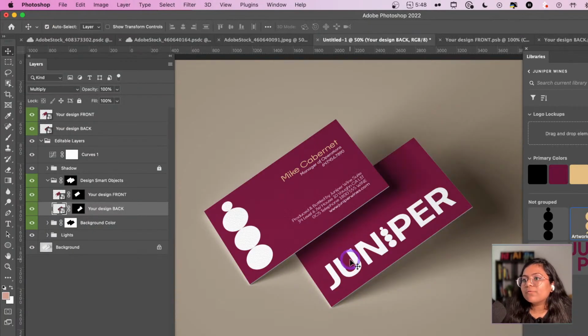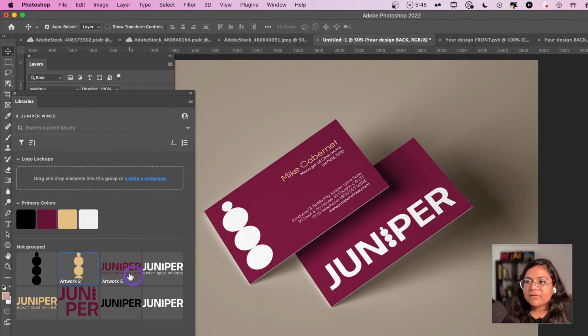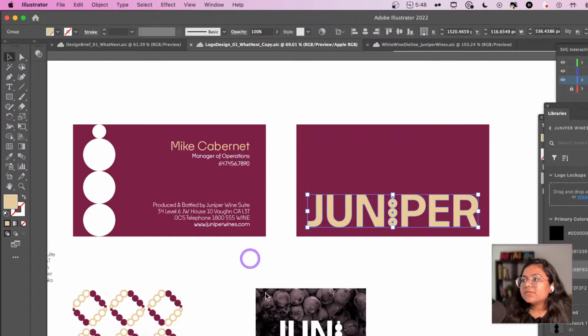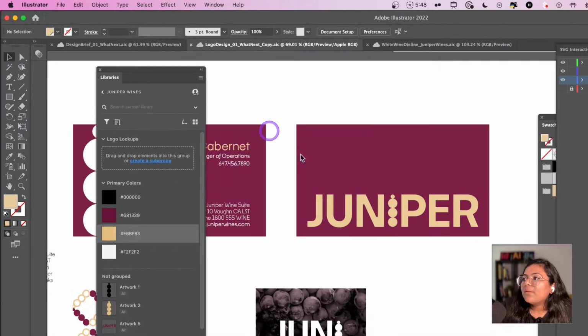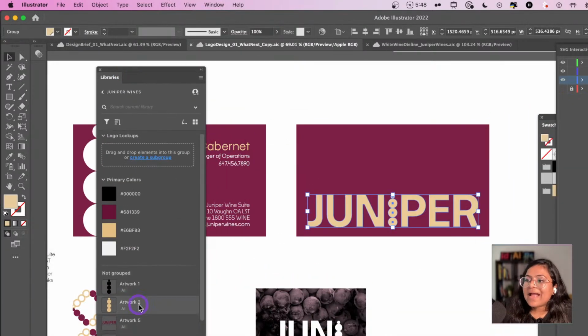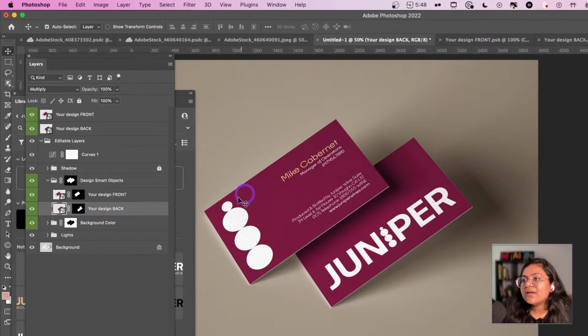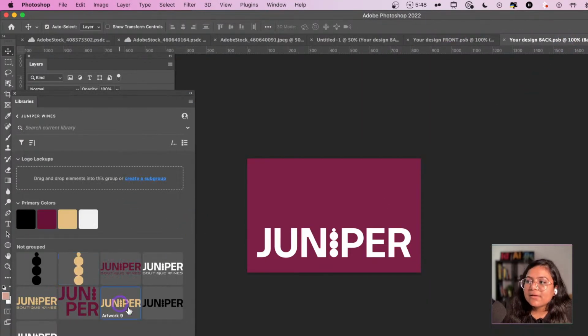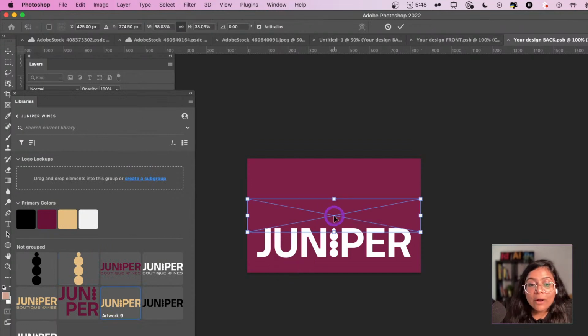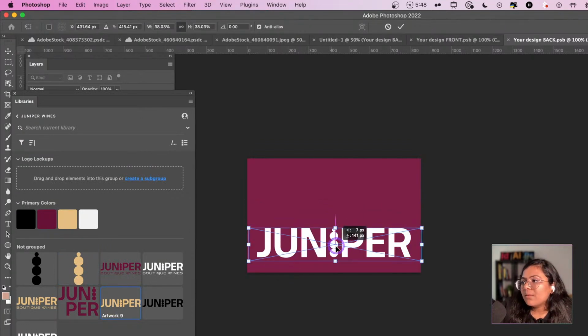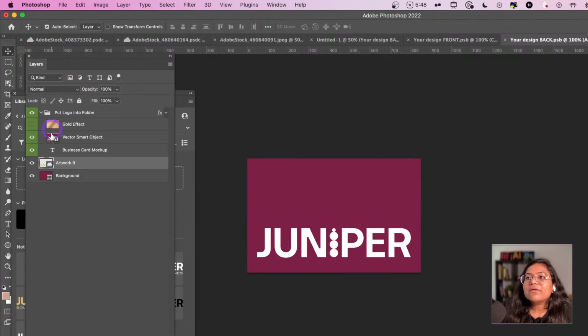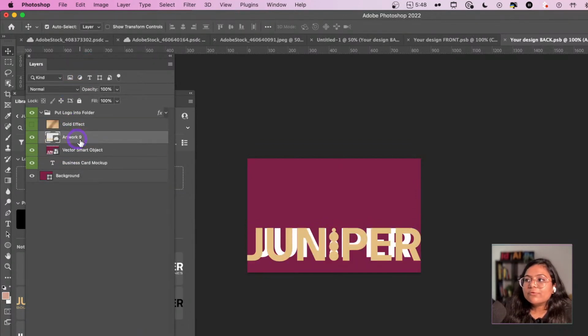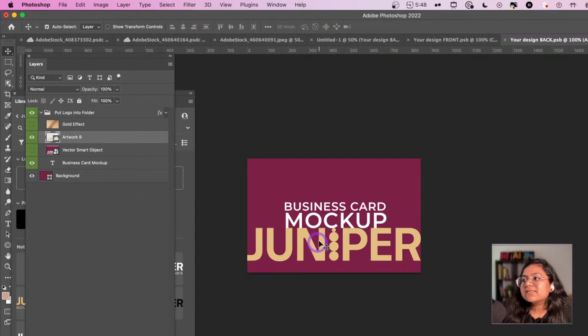I'm gonna select this over here, or I can essentially use the libraries panel, which I have right here. I don't think I have a golden lockup, so I'm gonna go back to my Illustrator file, bring the golden lockup right here and drag it into my library that I already created. And I'm gonna go back into my design back, go back to my libraries, go to my logo lockup with just the brand name, bring it in, hit enter, go back to my layers panel, bring it inside the group so that I can see it, hide this one, oh no, hide this one.